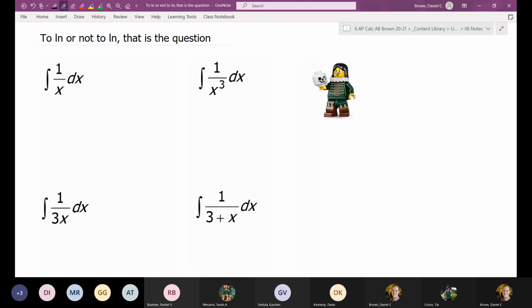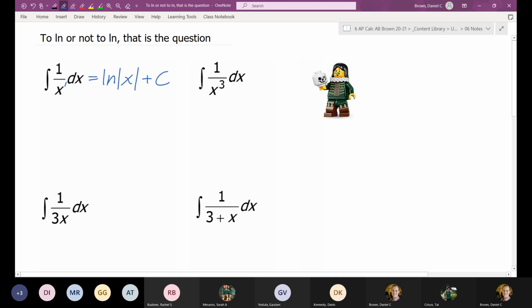This is x to the first power. A denominator raised to the first power, your big clue that it's going to be a natural log problem. Don't rewrite it using the power rule. It won't work. And this one, again, that's just the rule, the natural log of the absolute value of x plus c. For whatever reason, once I showed students the natural log rule, students want to make every denominator a natural log rule. So you do want to be careful. The one next to it is not going to be a natural log rule. What's our big clue that that one next to it is not going to be a natural log rule?